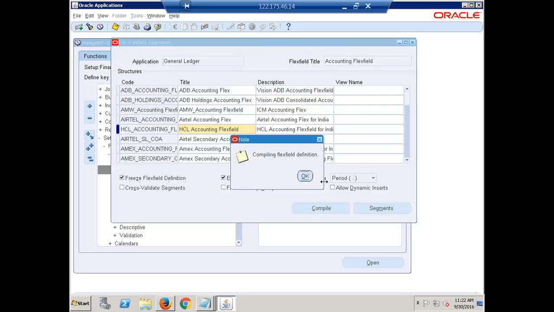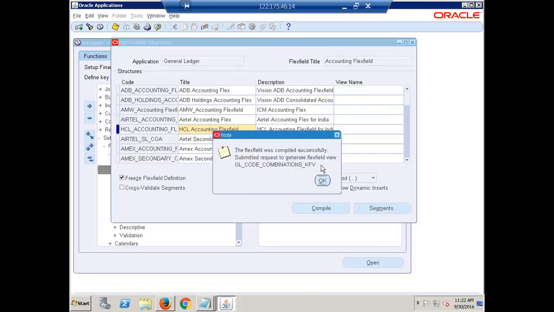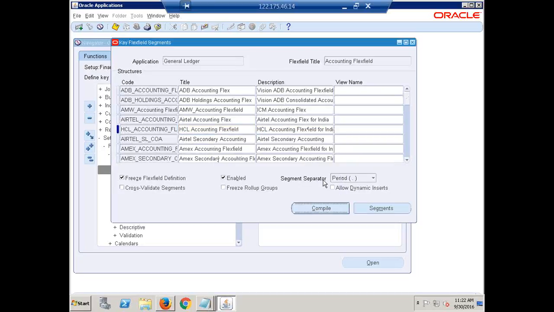Compiling flexible definition. Say okay. It will just store all the information in the view, from where you can see it, apart from the table. This is a view name, which is not important for us for now. We'll see that. Okay, say okay. You'll get a pop-up. Just say accept with that system process. Now you can go to the SRS window.